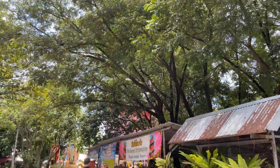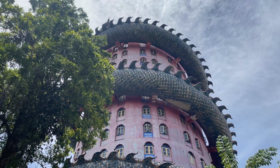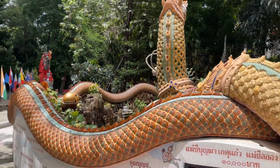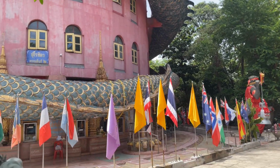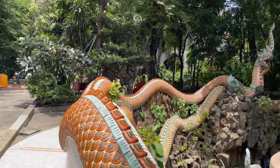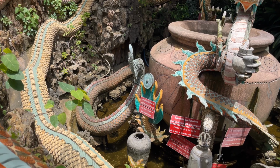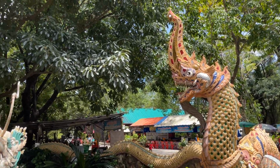So we're walking up towards the big temple itself. Here we are right at the base. Now this temple, I believe, was opened in 1985. And the dragon represents the ability to ascend out of hell and go up to heaven. I think that's the imagery of the dragon. You can use the inside of the dragon to go up to the top, and that's what we'll try to do right now. There are some little shrines here. The Thais will come and toss coins into this fountain. They have little signs that tell you that if you toss a coin into that little jar, you can get a blessing from your family. And then they have the little Naga around here.